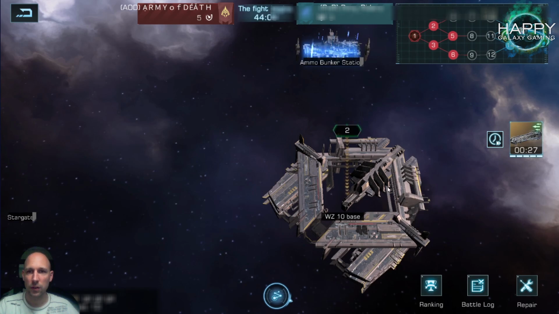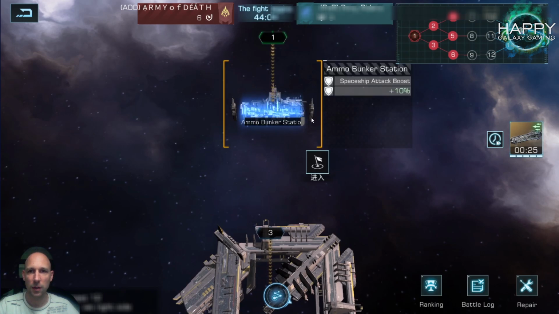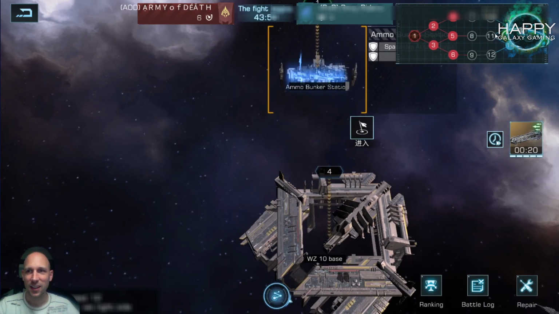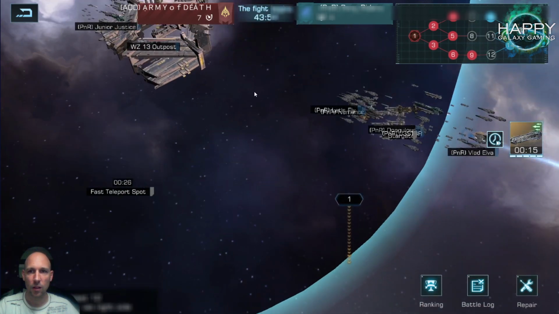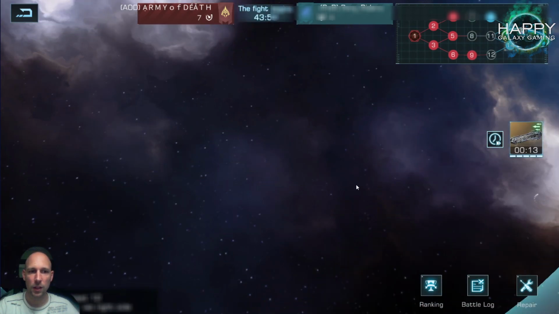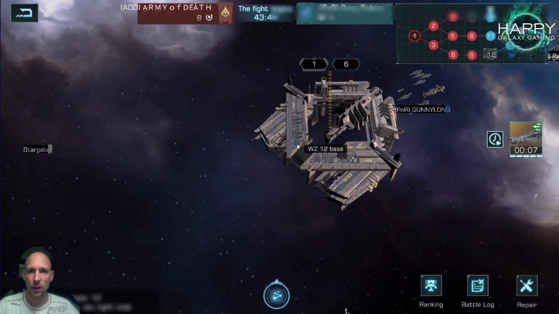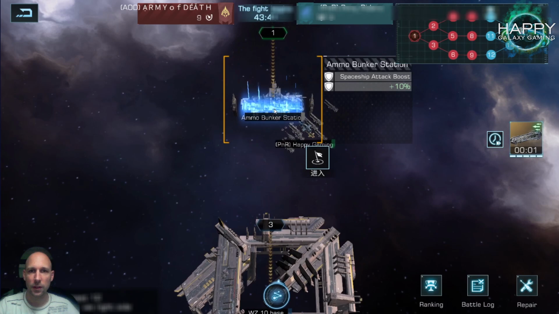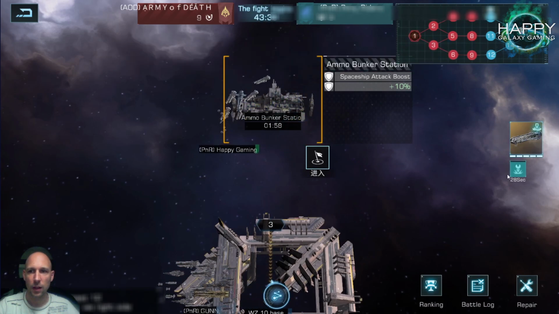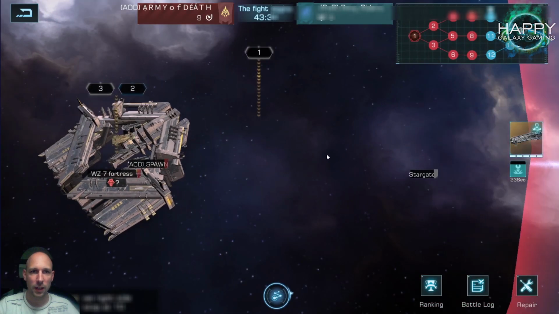Here we can see one of these buffs. So I will send my fleet here to this buff. Spaceship attack boost 10%. Yes, sure, I want to have that. Take a look, I didn't see one in the system before. No, none here. Below here there's also none. There's another one up here. So my fleet goes there. I have now for 30 seconds this buff. We're already going on the other side.